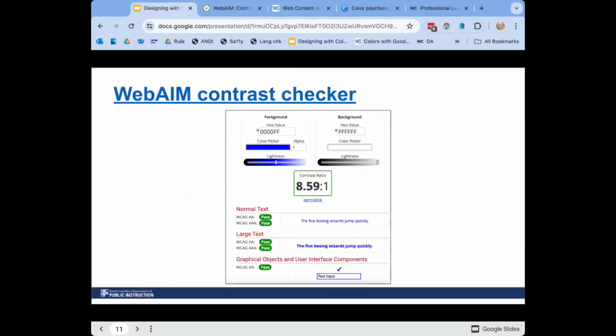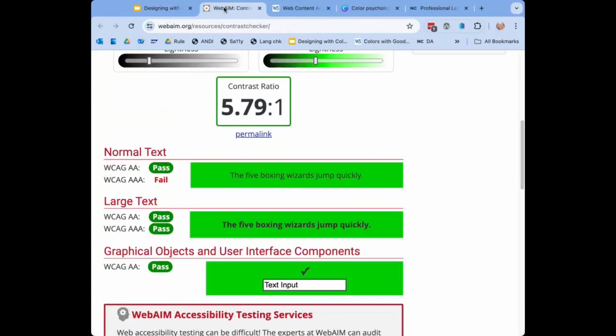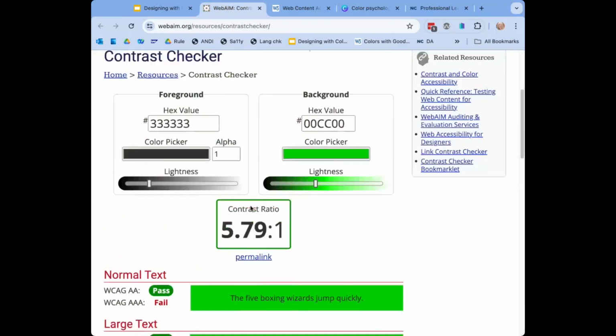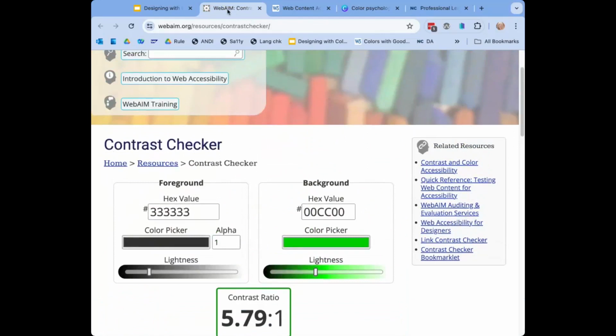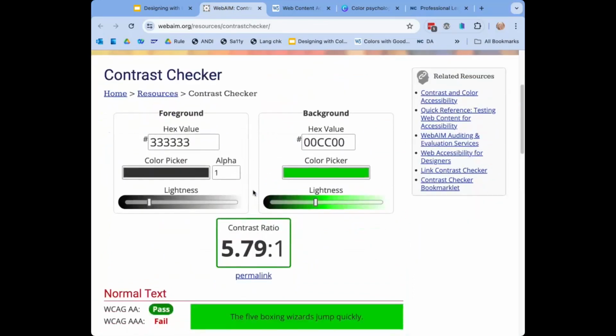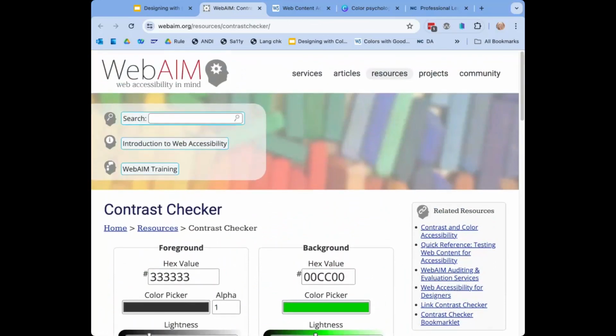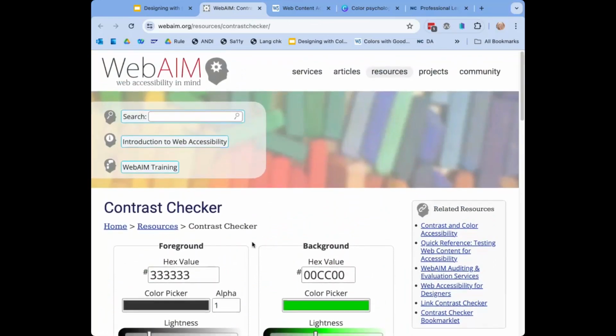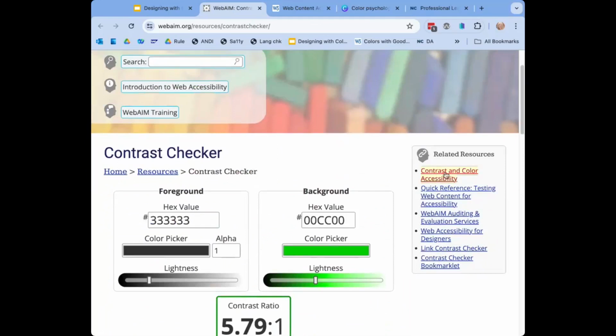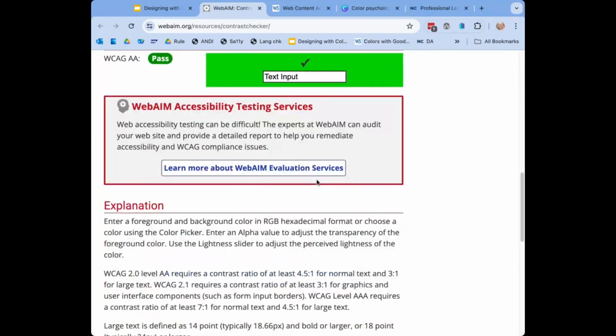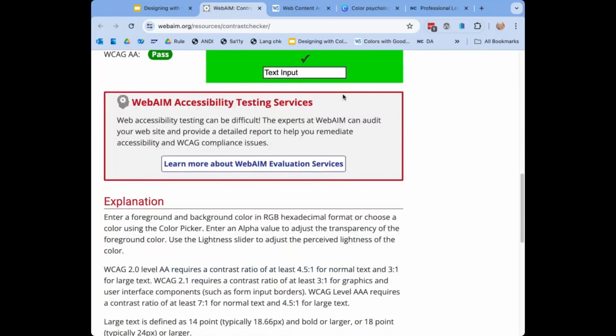So I encourage you to take a moment. Again, I put the link into the chat for this resource, and I encourage you to pull this up in a tab and then open another window and pull up your favorite website and take a moment to practice testing two colors. If you want to do it just right here within the web page that you're on, maybe try this purple link color with the gray background, or maybe this red text on the gray background.